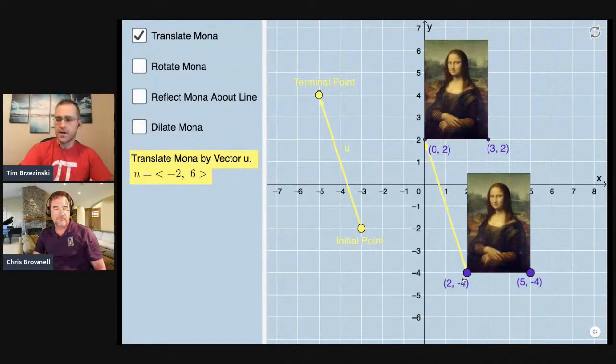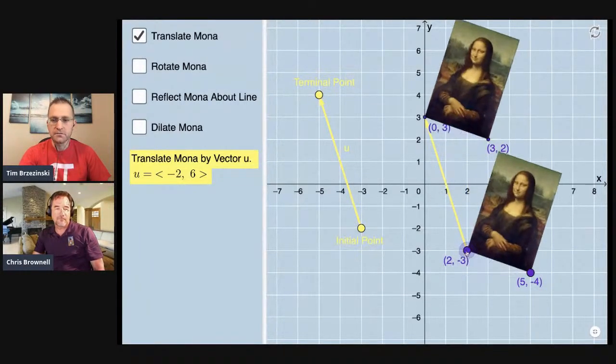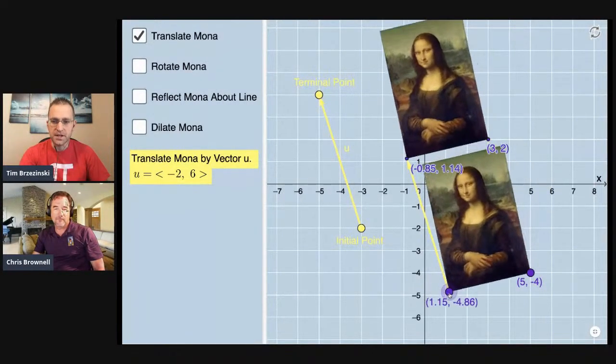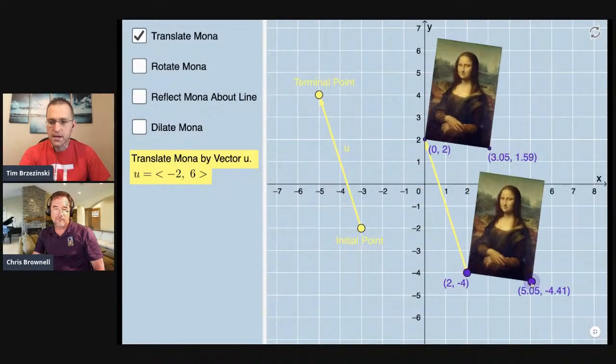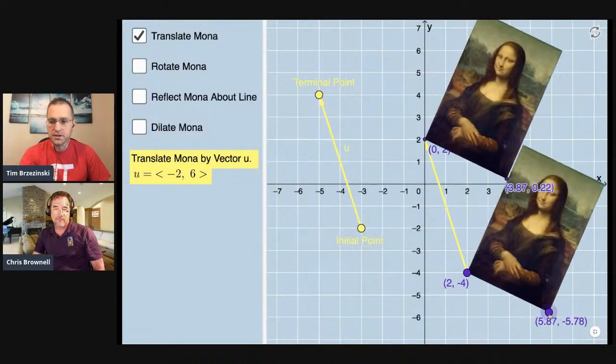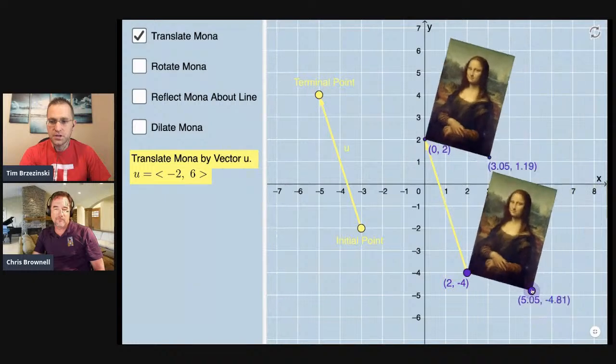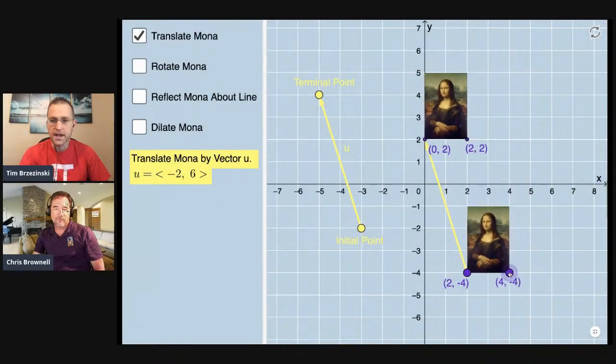Like next week, we'll learn how to have a student take an image. You could drag it into the geometry app, make a vector and quickly translate it, right? So right here is a resource. If you're a geometry teacher, say 8th grade or maybe high school, there are a lot of things pre-made here in advance that you can use to engage your students in a virtual class.